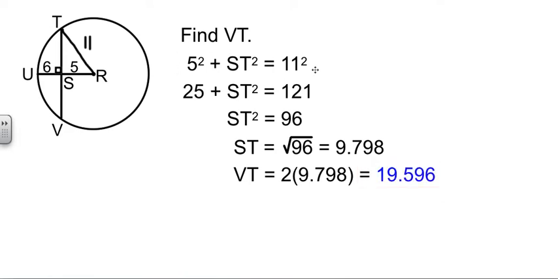Hopefully by now you recognize this formula is something you know and love, the Pythagorean theorem. When you have that right angle, that's a tip-off that we're working with a right triangle. We just sometimes have to add in that extra line to make the right triangle. But we can do that.